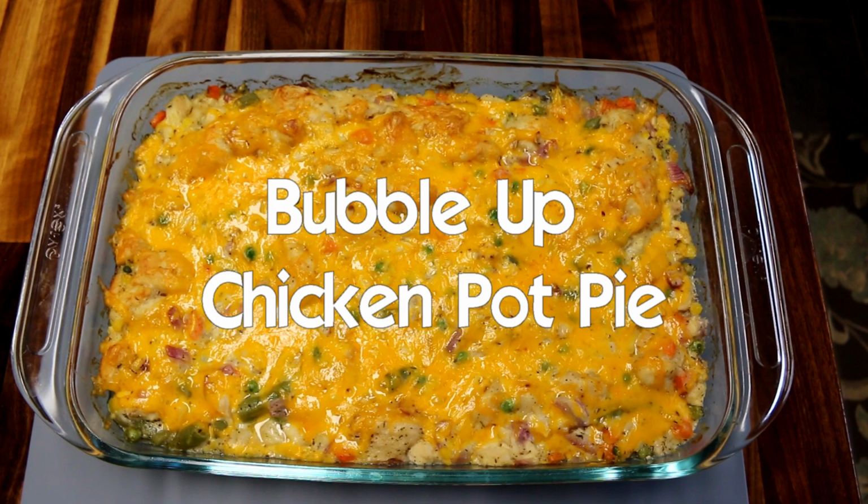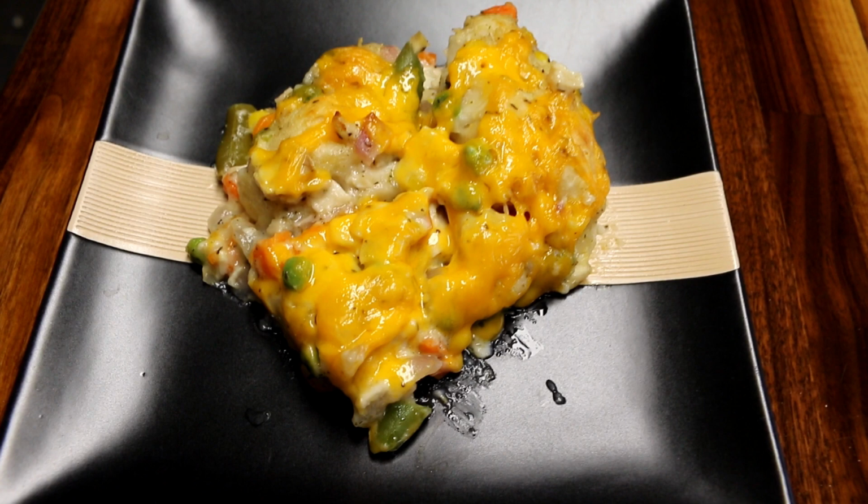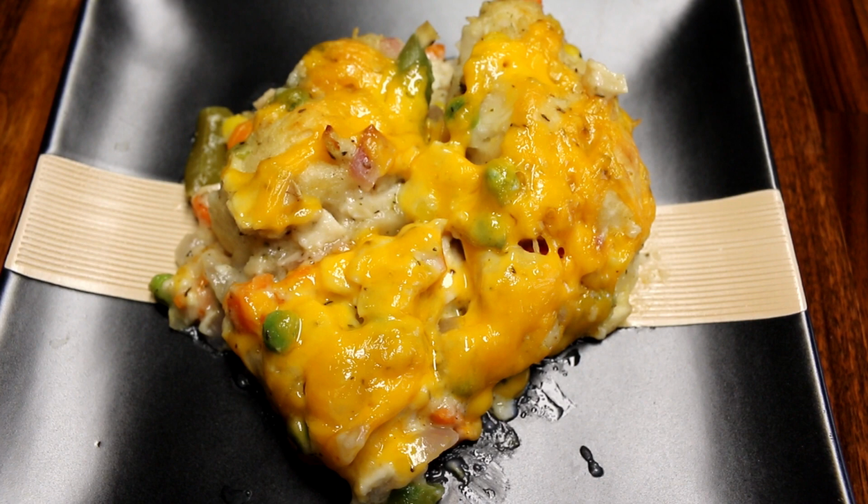Today I'm going to be making my version of Weight Watchers Bubble Up Chicken Pot Pie. Now I love these bubble up recipes because they are so easy to make and they come together in hardly any time. And the best part is, usually my kids really love them. So let me get started and I will show you what you're going to need.